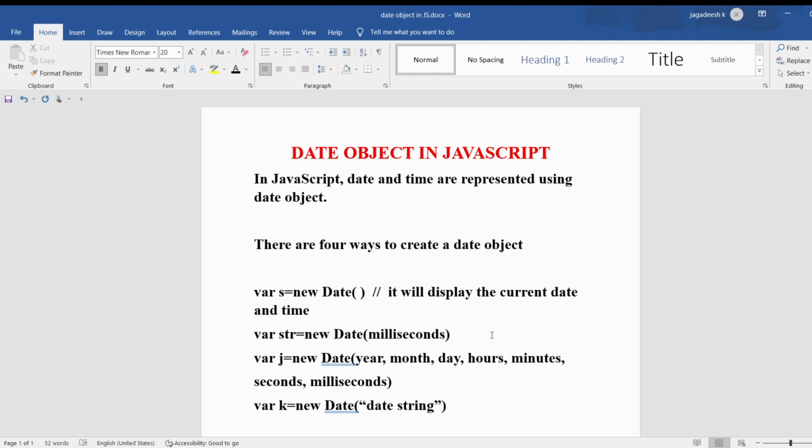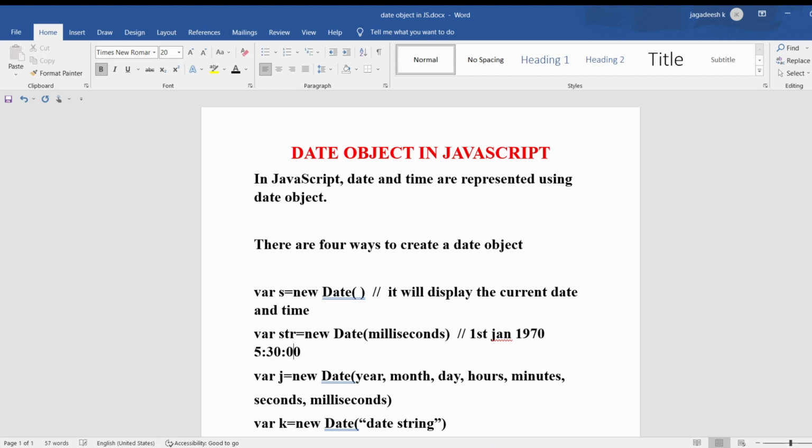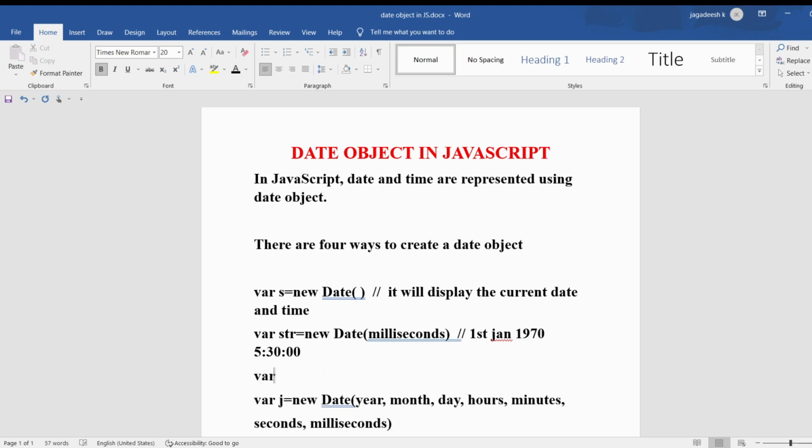Now if you provide the milliseconds, then what it will do is that for the 1st Jan 1970, 5 hours 30 minutes 00 seconds, whatever the milliseconds you have provided, that milliseconds will be added. Suppose let's take that I have provided var str = new Date, and if I provide 1000 milliseconds, 1000 milliseconds means how many seconds? 1 second.